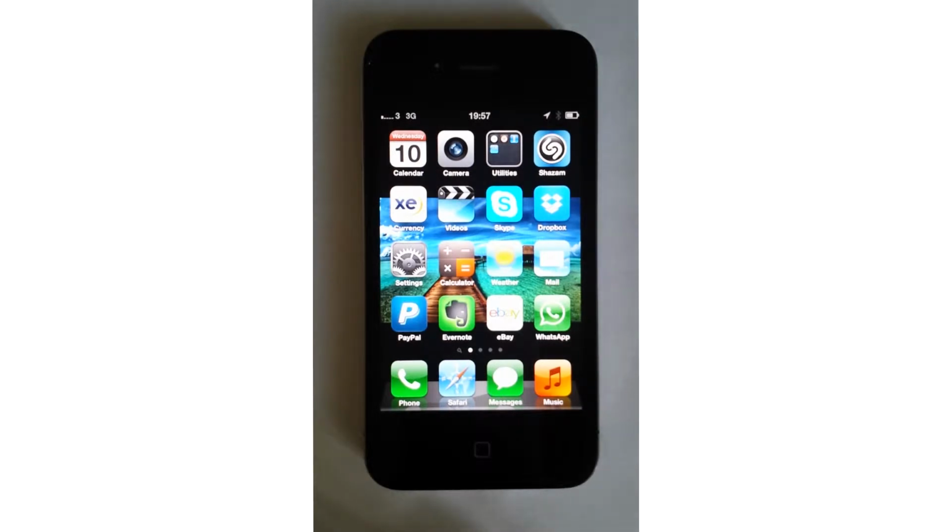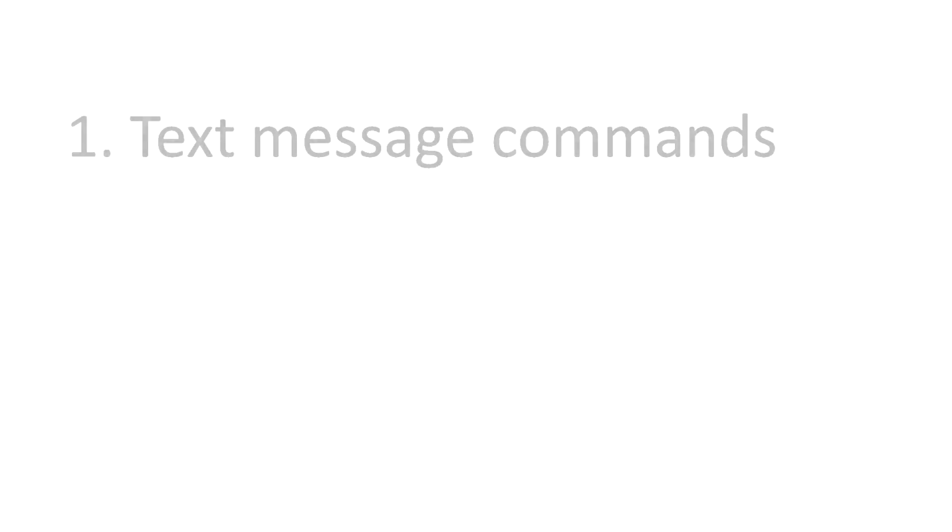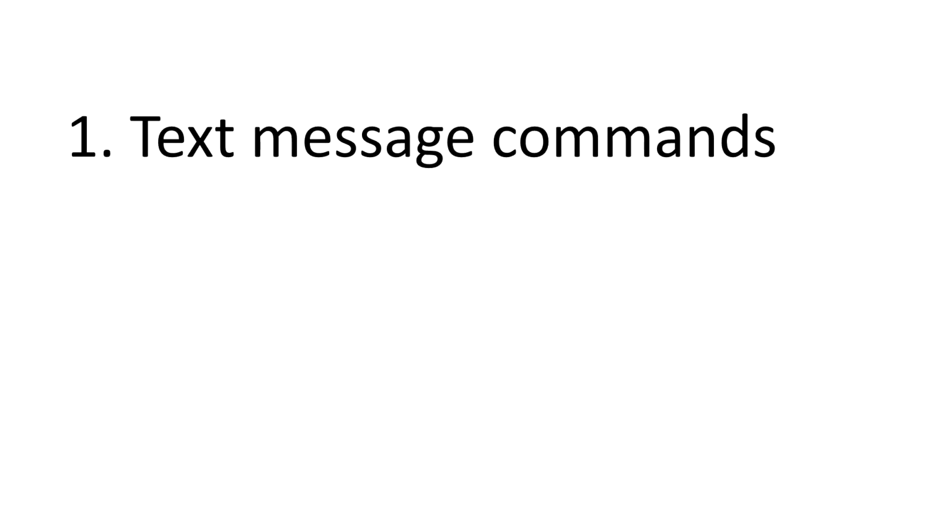Once you have entered your activation code and fully installed your software onto your phone, there are a few things that you will need to do in order to use our software to its full capacity. Please take note that there are two ways to configure or take control of the software without touching the target phone. Number one is using what we call text message commands.